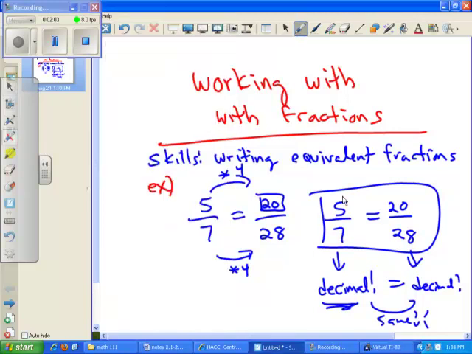Think about this. If 5 out of 7 people like the movie, is that a majority or a minority? That is a majority. If 20 out of 28 people like the movie, is it a majority? Yeah, because the halfway point would be 14, right? 50%. So yeah, it's a majority. So your gut instinct tells you that they're both majorities, right? And it turns out they're both like 71%, right? So whatever you come up with, you know you're right.